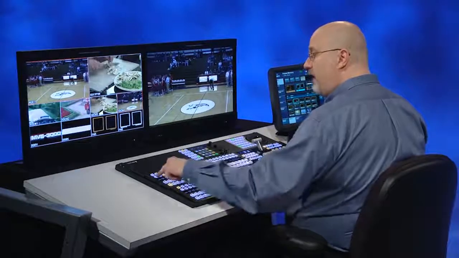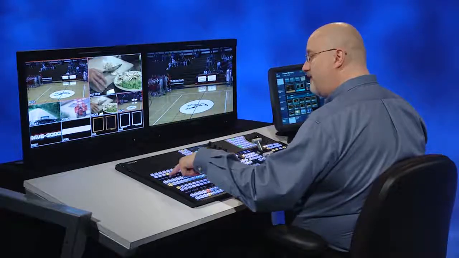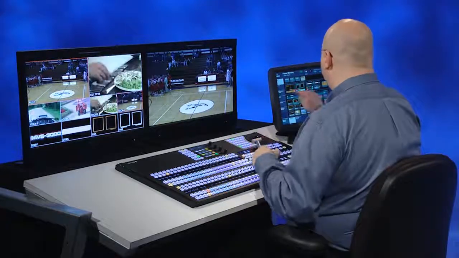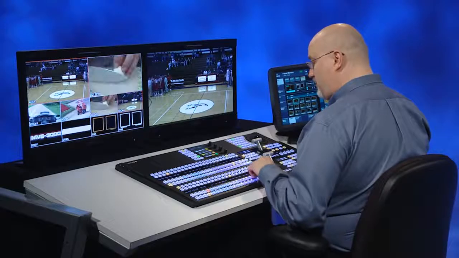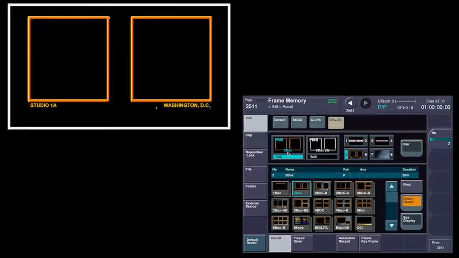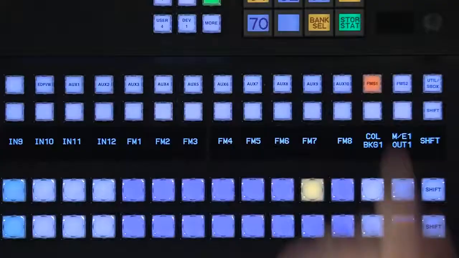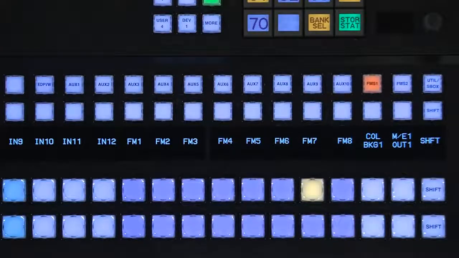In FMS1, I'm going to route, how about the cooking show here? So I'm going to take XDCam 3 and put it into FMS1. Now I'm going to freeze this into frame memory 5, so we're going to come over here and make sure that frame memory 5 is selected. And just so you can see what I'm doing, I'm going to put frame memory 5 on program. Under still, I'm going to go to the bottom here and say freeze and store. When I hit freeze enable, it's going to put this E to E. And you can see that because now the FMS1 destination is high tallied in red.